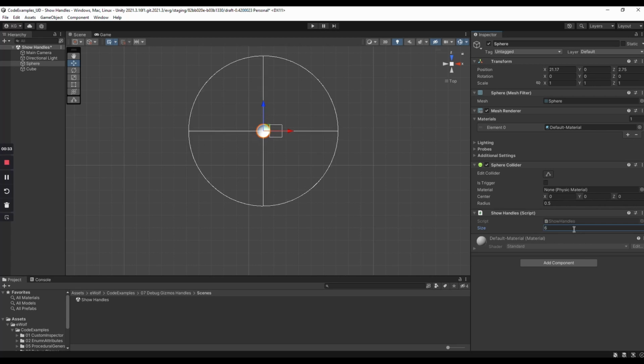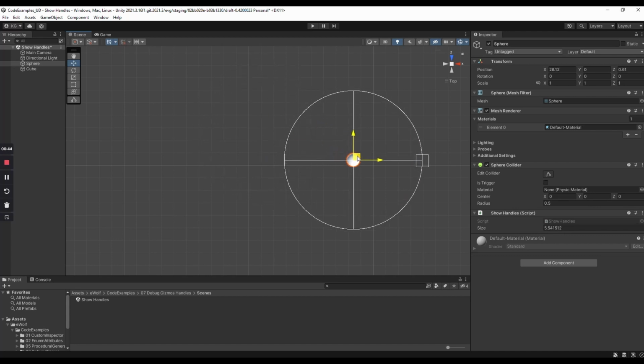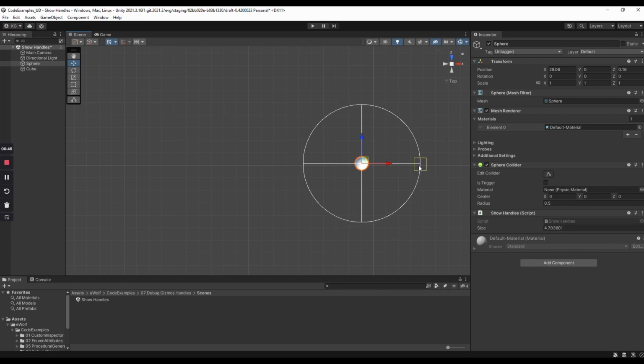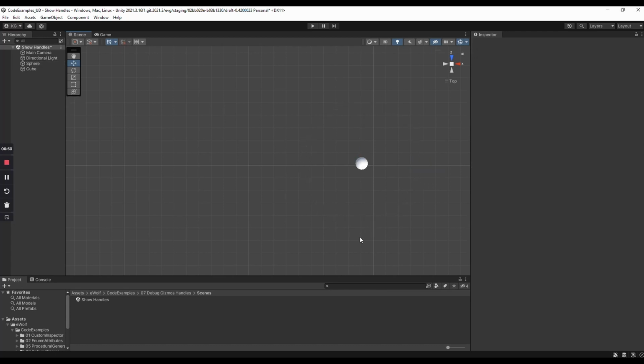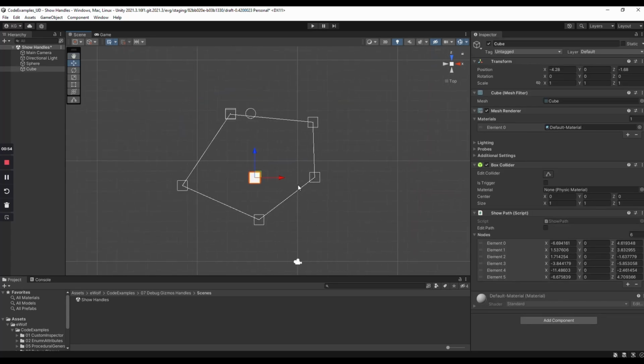However, there's a slightly better way, and that's with handles. You can actually have your handle within your editor, and it allows you to adjust that however you like, and you can move your object and then define that perfectly to how you want it. I'll show you the code to do that in a minute, but next I want to show you this cube.